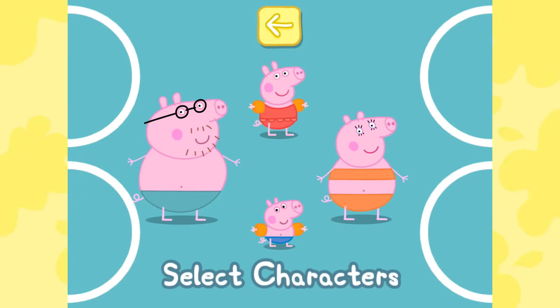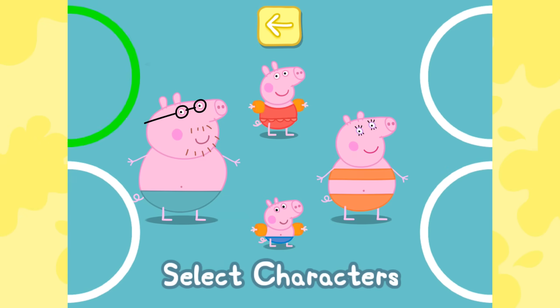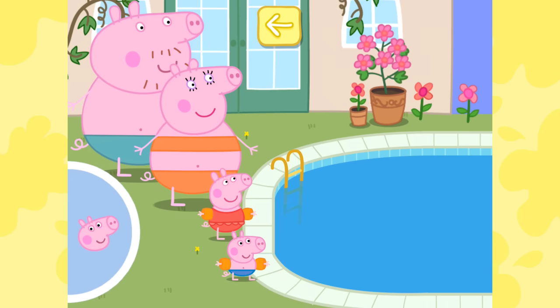Lots of people can play this game. Pick your favourite character by dragging them into one of the circles. Touch the tick when everyone is ready. Tap your character in the circle as quickly as you can to make them swim fast. Ready, steady, go!